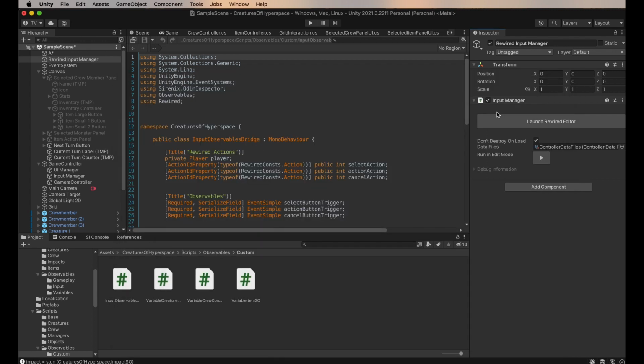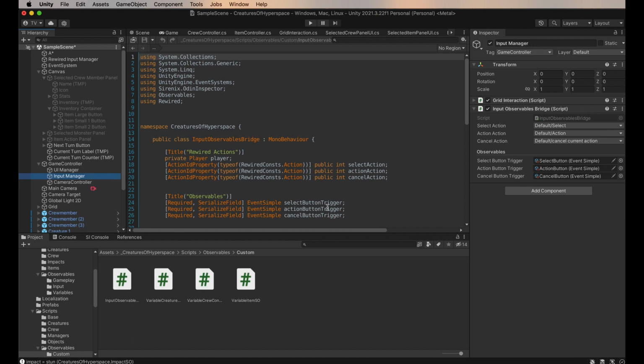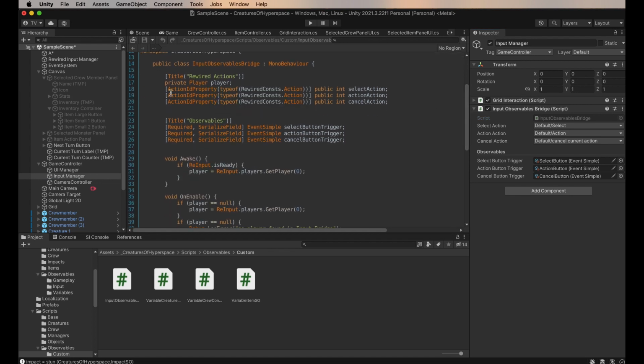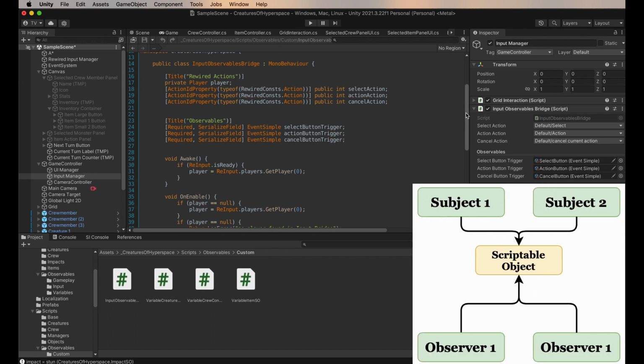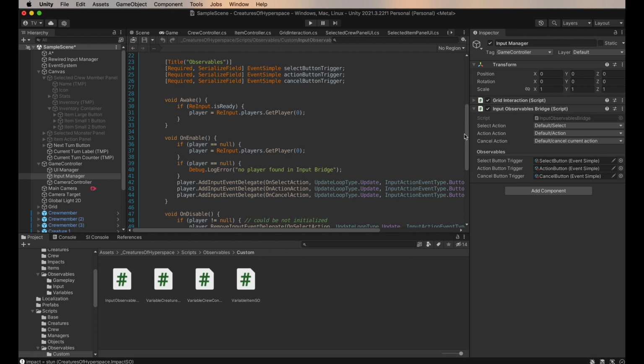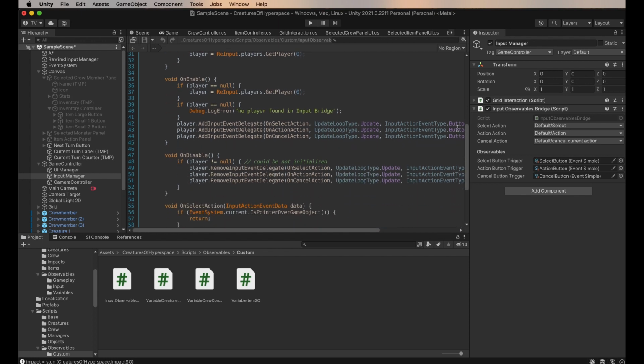And then I have on my input manager over here my input observables bridge script, which does exactly what it says in the name. It takes player actions and forwards them to observable actions so that I can simply subscribe to these, and I have decoupled Rewired from the rest of the game, so the rest of the game doesn't need to know where the input is coming from, how it's handled, on which exact input event type I'm triggering, and so on.